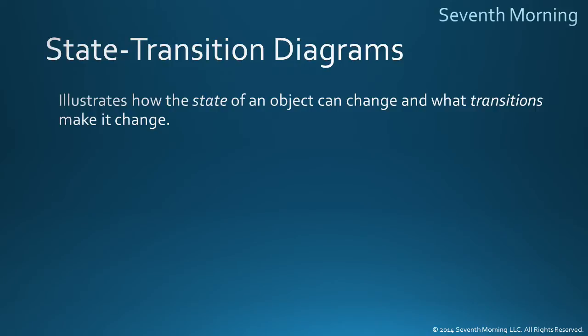In order for the lights to change states, there had to be a transition, some action taken by some actor to change the state. And what action was taken? You flipped the light switch. Now, before you go to bed at night, you probably turn the lights off again. And that means that you're transitioning the lights from the on state to the off state. Okay, when we're making a state transition diagram, we're essentially illustrating this very simple model.